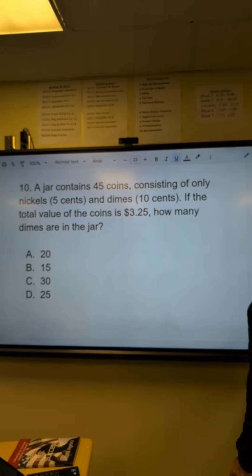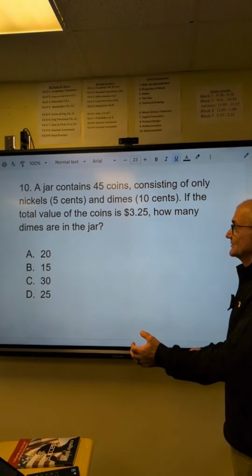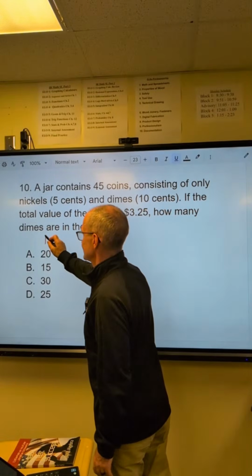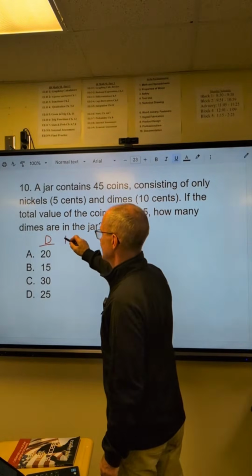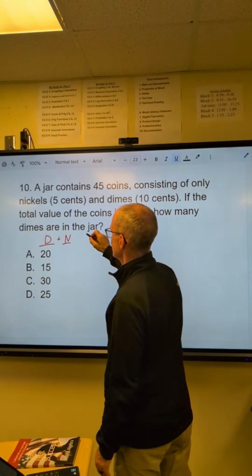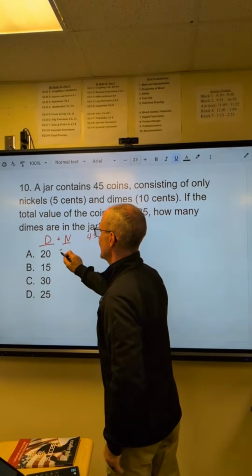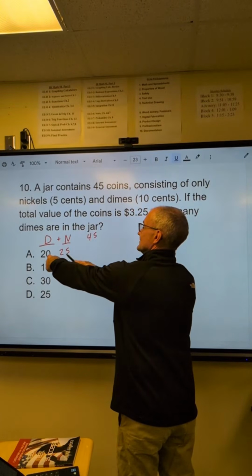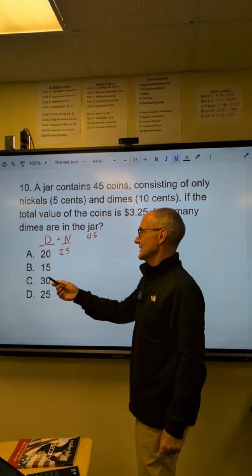The other way I could do this problem, if I don't want to do algebra, it is double variable algebra, meaning I need 2 equations, pretty hard. How many dimes are in the jar? So these are my answers, right? This is the number of dimes. I could figure out how many nickels I would need so that dimes plus nickels would equal 45. So that means this would have to be 25. And then dimes 200 plus 125 does equal that 325. That's the correct answer.